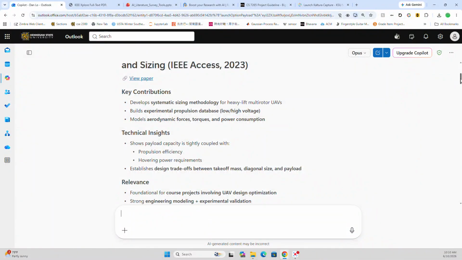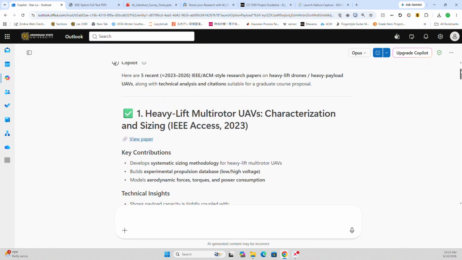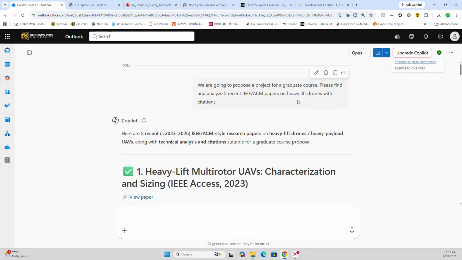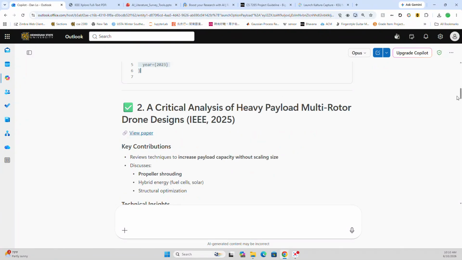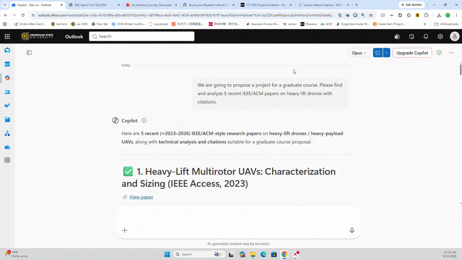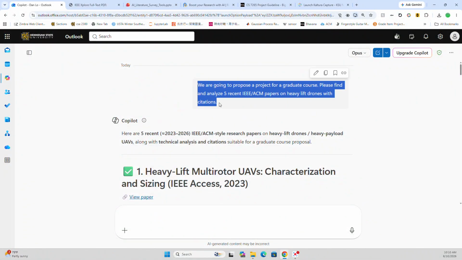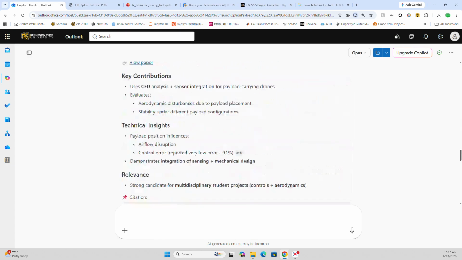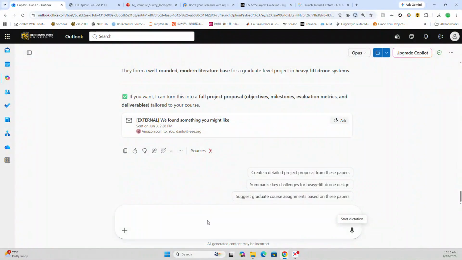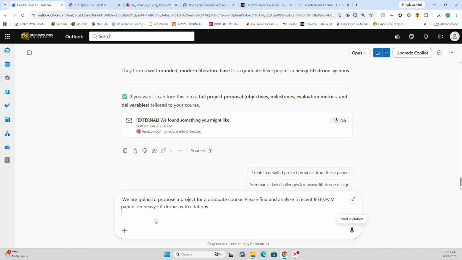So we can just go back here. I want to copy my prompt, because AI is memoryless. It cannot remember everything. So every time you better start off from the beginning.